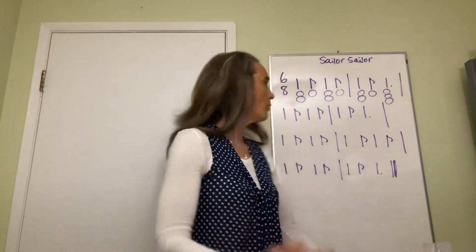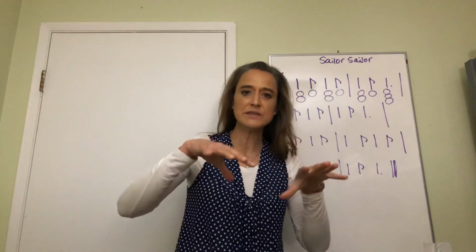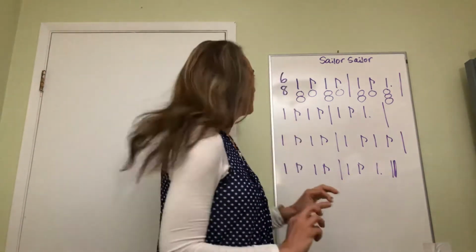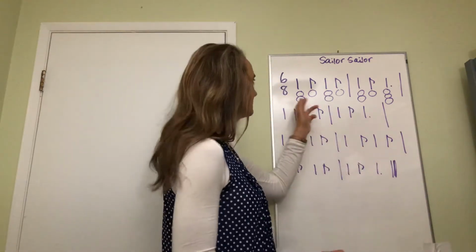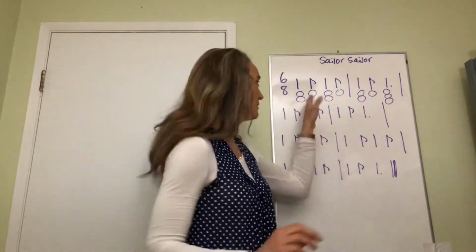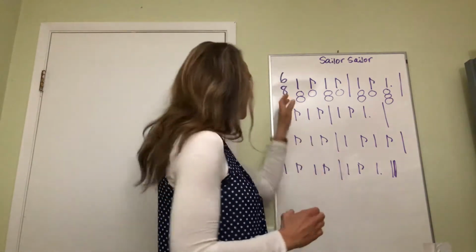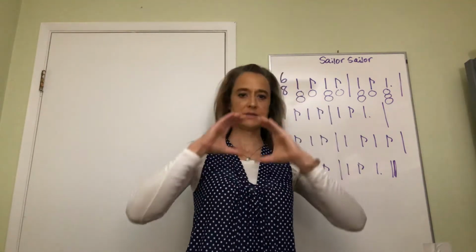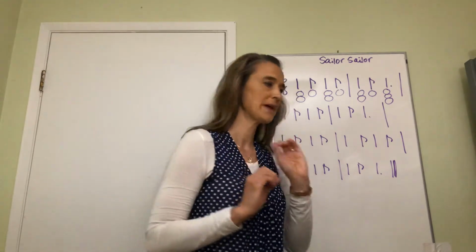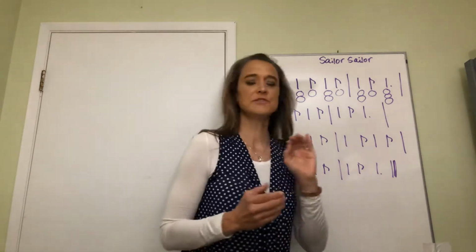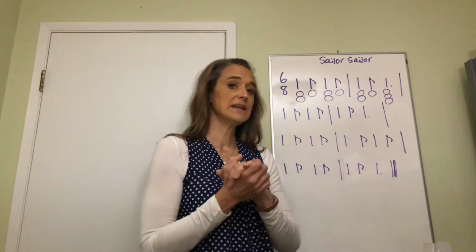Okay, so we're going to jump into it slowly, all right? First of all, these circles here are not eights and snowmen and zeros. They stand for places to put your numbers when we start counting beats. So that's what those are there for. We're going to start with talking about what 6/8 is.